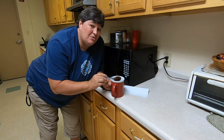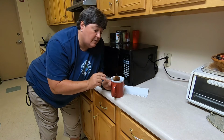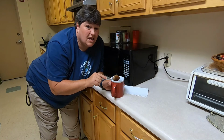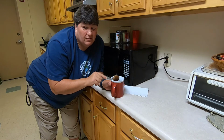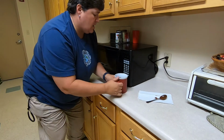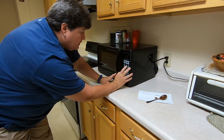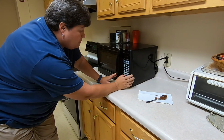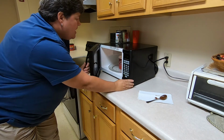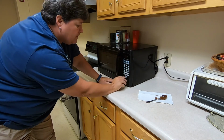It kind of depends on the power of your microwave. At my house I have a cheap little microwave, it's like 700 watts. So I had to do it for 1 minute and 15 seconds. So we're going to try 45 seconds and see how it goes. So put our mug in our microwave. Sorry about that. Cook time, 45 seconds. This is a 1,000-watt microwave, so it may take just a little bit longer, but we're going to try it.